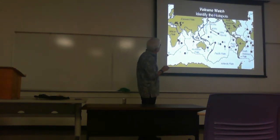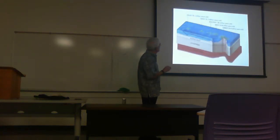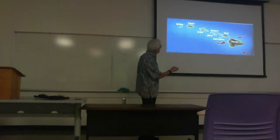Now, the thing is, there's mostly volcanoes along here, but there are about 40 or so, I think, hot spots where they come up in the middle. And Hawaii is one of those, and I'm sure you know this very well, but the youngest island is here, and it's still growing because it's over a hot spot. But the plate's moving northwest, and so these used to be here, and that's when they were made. And once they're made, these are heavy, because unlike continents, these are made of basalt. And so there's a dip.